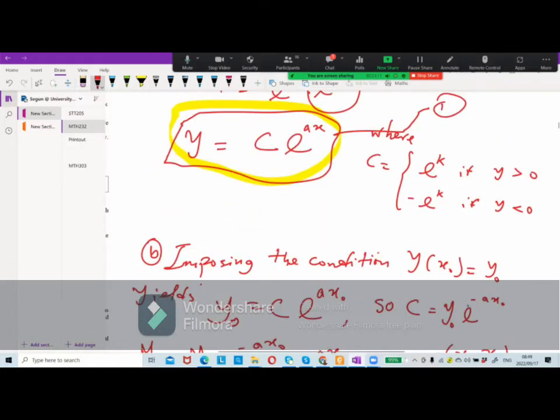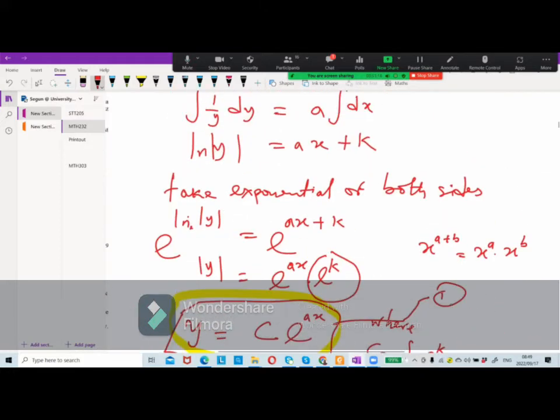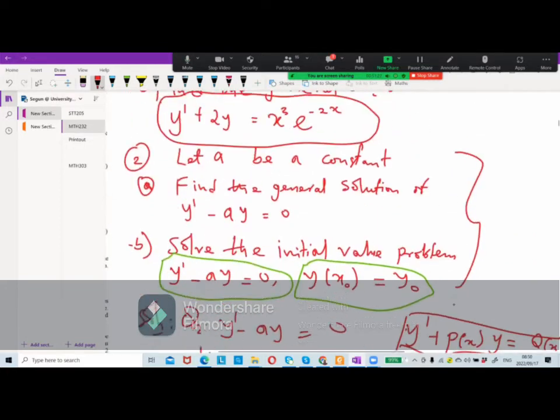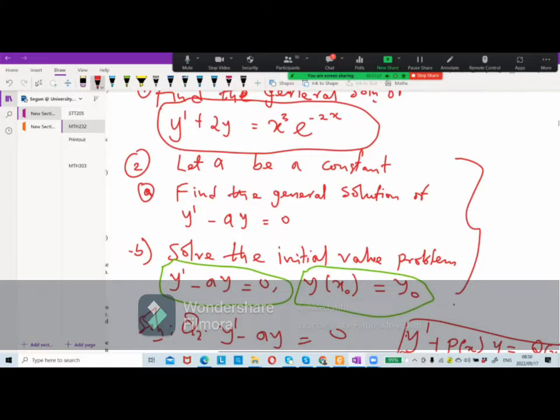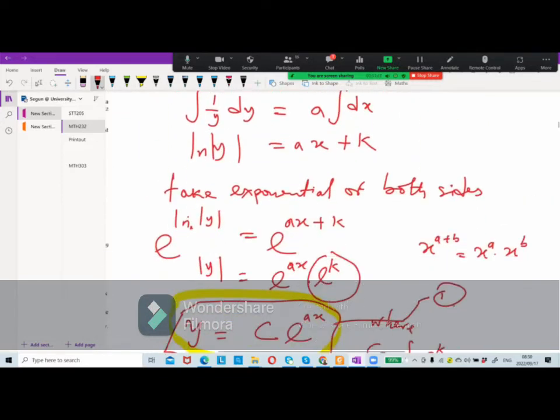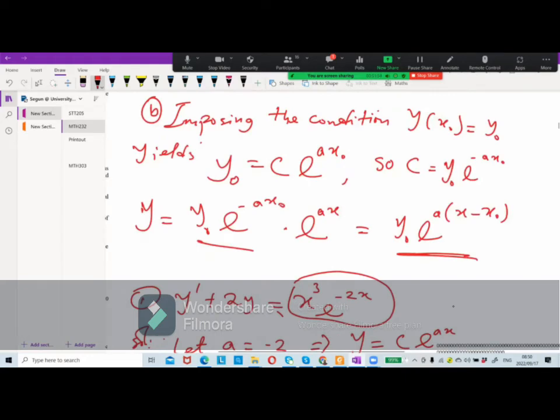Remember that we already have a general solution here, the one I circled in yellow. It is more or less the general solution for this problem. The difference is that one is equal to x raised to power 3, and the other is positive while the other is negative. The first one is talking about positive 2y, while the second equation is talking about negative a. Are you getting it? I'm just using one stone to kill two birds at the same time.